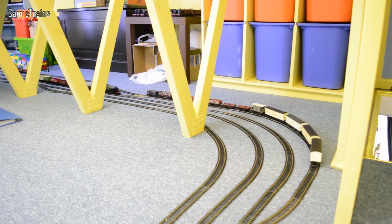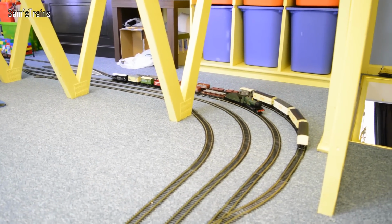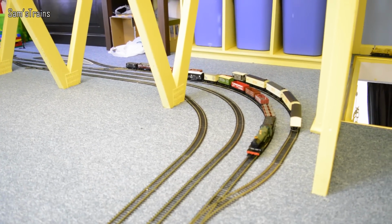Right, I'm going to get this lot out the way, and then we'll move on to the next couple of bits of rolling stock to show you. So I'll cut it here, and I'll be right back in a second.